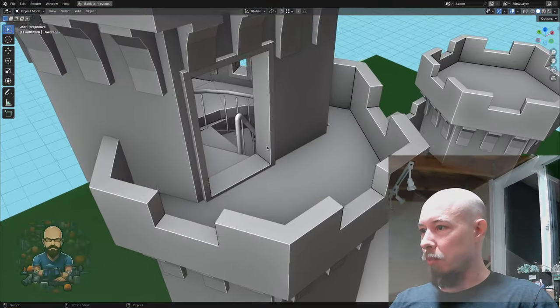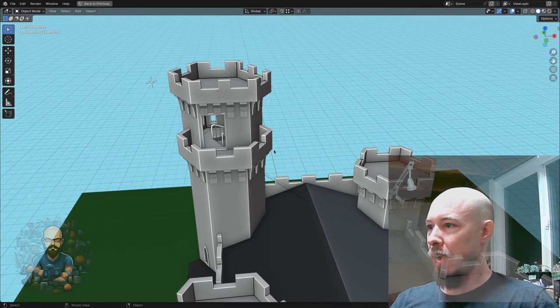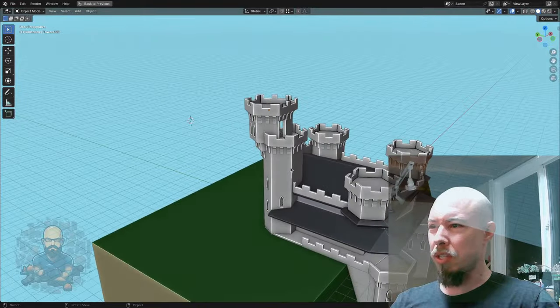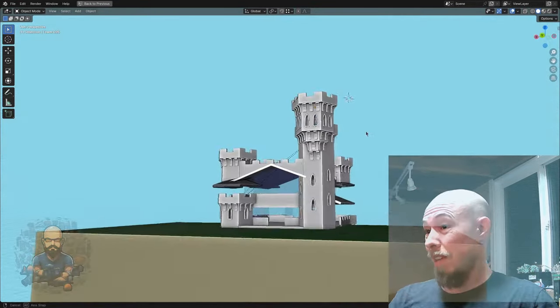So the idea with this would be that the stairway would come up inside it, so then you wouldn't need a hatch in the floor on this tower. The stair would come up inside there, and you can get onto the top of the tower. But then you still can't get on top of this tower, so maybe you put a ladder up on top of there or something. I don't know. These are already pretty small towers, so having a bartizan might not make sense. But I think it looks cool.